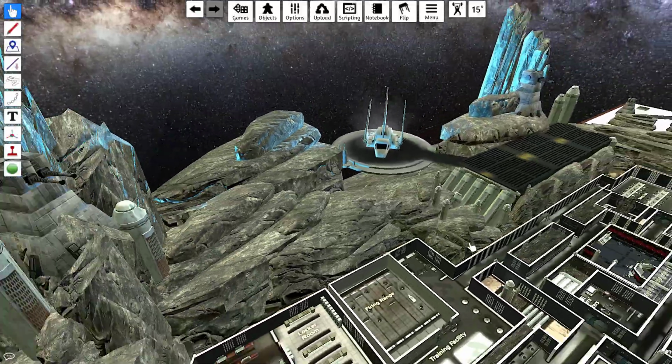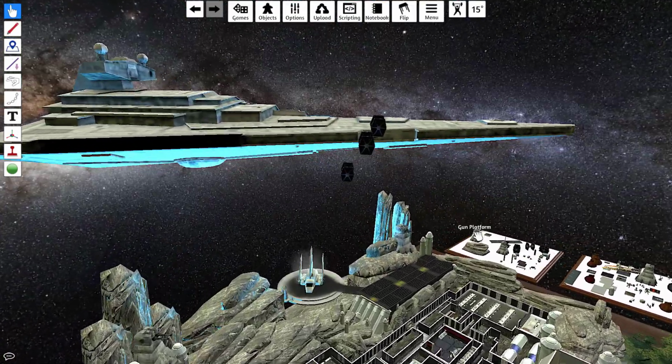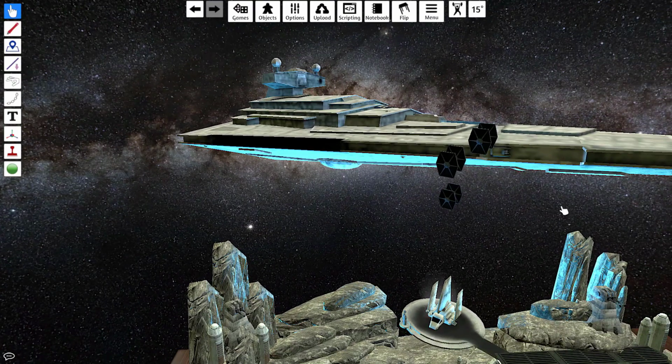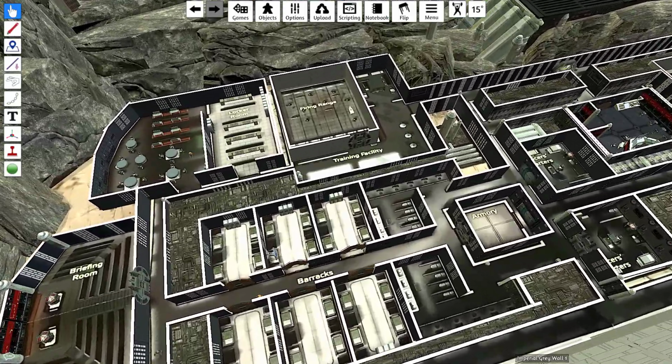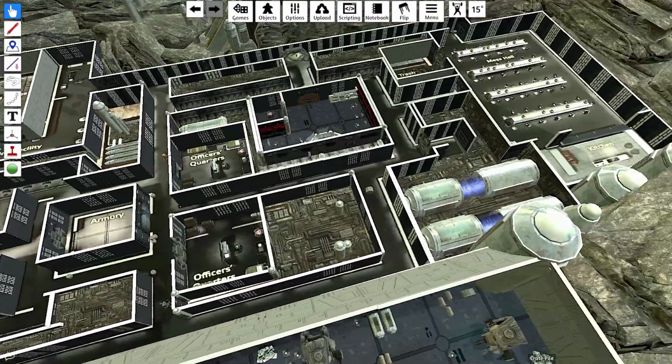Whoa. Oh, okay. Well, obviously, right above the base is a Star Destroyer. I'm probably not going to keep this here, but it just looks so cool, and a couple TIE fighters. And you can see I put some blue light behind the mountains just to give it a little bit of atmosphere. But let's see, I think that's really all the major rooms.